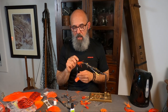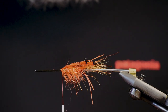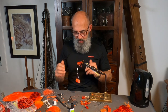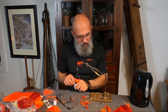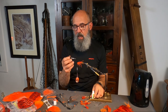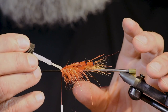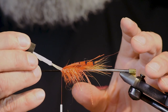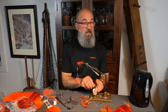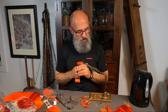So what I do now, I'm going to put on one more tippet feather, but first I'm going to put on a hackle. Look at this mess. It looks like I've been here a month tying already. Okay, what I do here, I take a little bit of glue, and as before, use support and just put a little drop of glue here to hold the tippet feathers and make sure that this cannot slip out. Otherwise, they are slippery, and it's easy to lose one or two of the feathers.